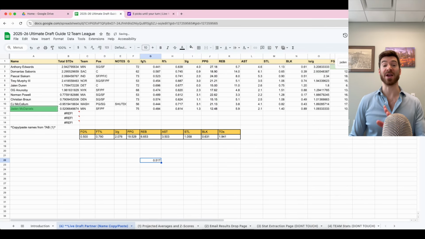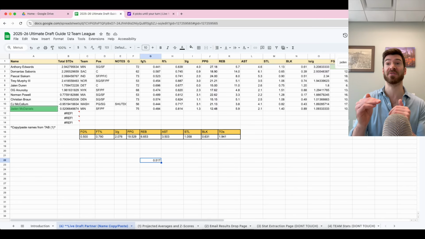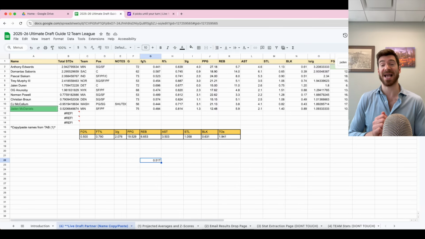So I would get a really, really different read of a true field goal percentage if I was just averaging out the field goal percentages. What you need to do is average out your field goals made divided by your field goal attempts. There are a lot of little funny statistical things that happen in fantasy basketball, and if you make one little mistake, it could make a huge difference.